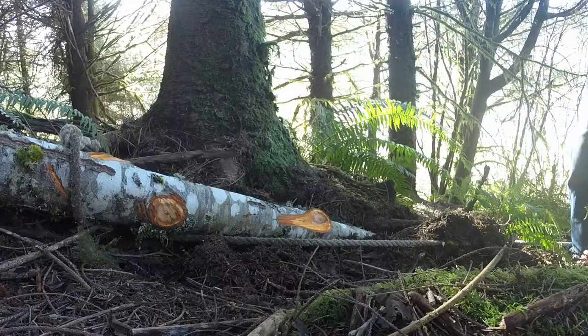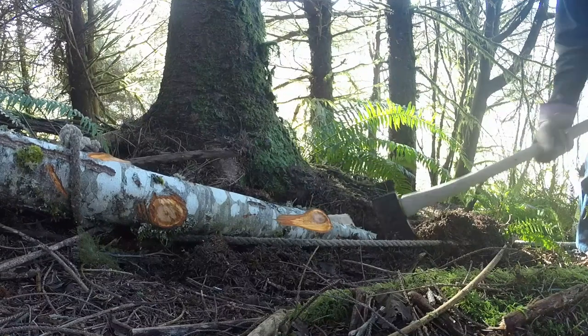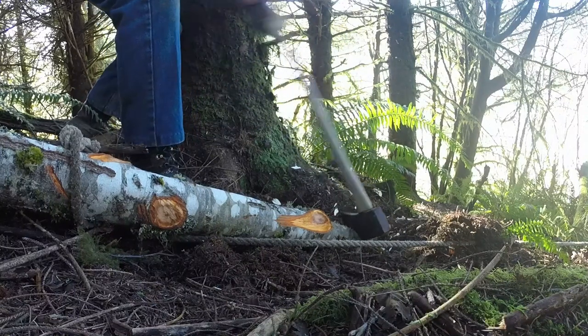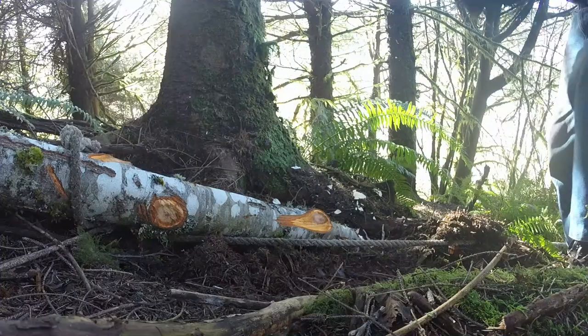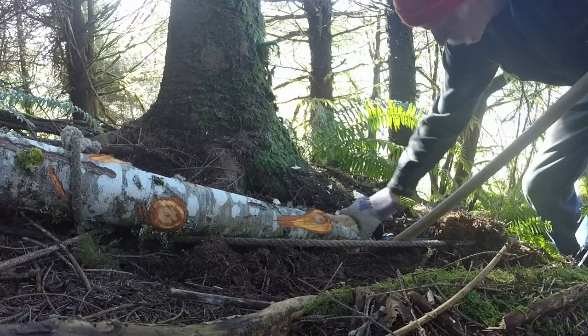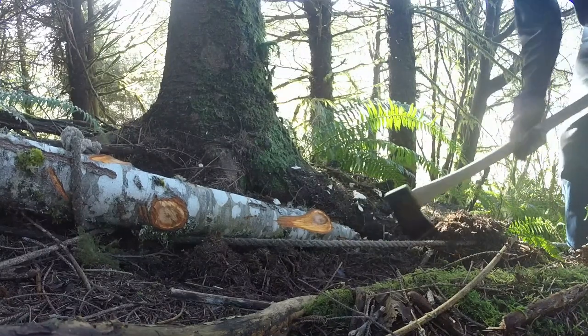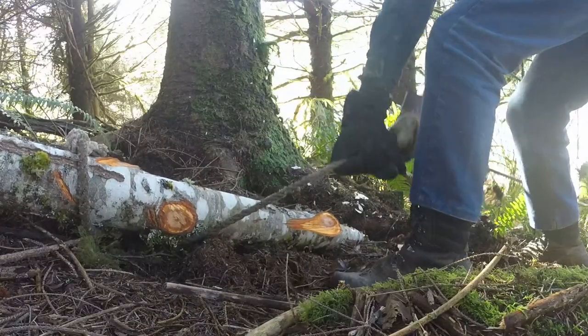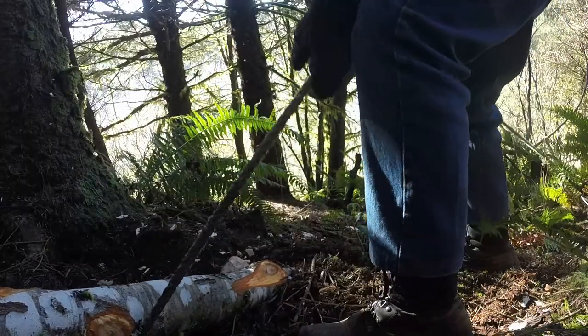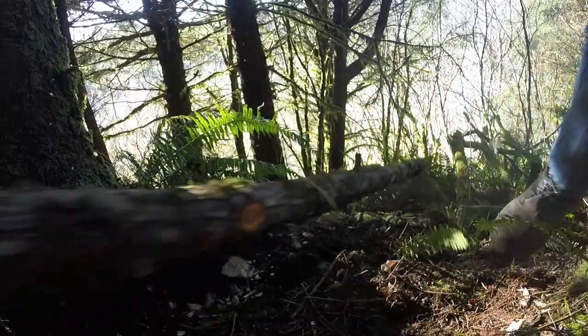The tip of the log has buried itself under a tree root. Well, I didn't want to cut the root of a living tree, so I cut off the tip of the log instead. But as soon as I started to move the log, it dove right back under the tree root, and I had to cut the tree root anyway. And now I can get it to move. And boy, did it move.